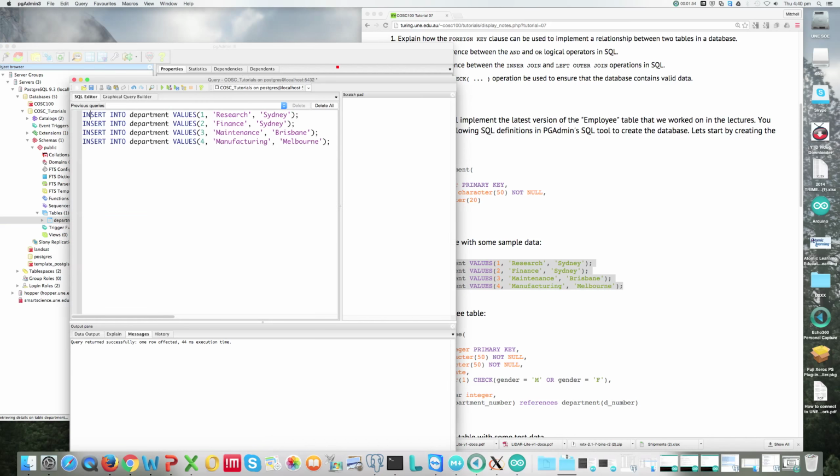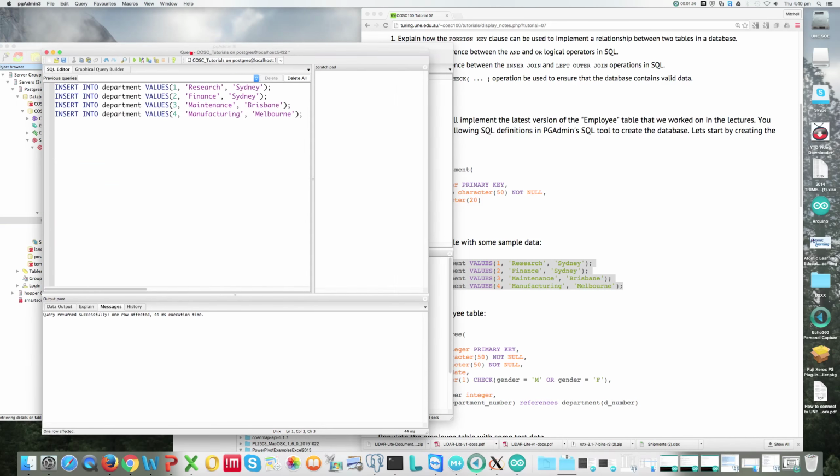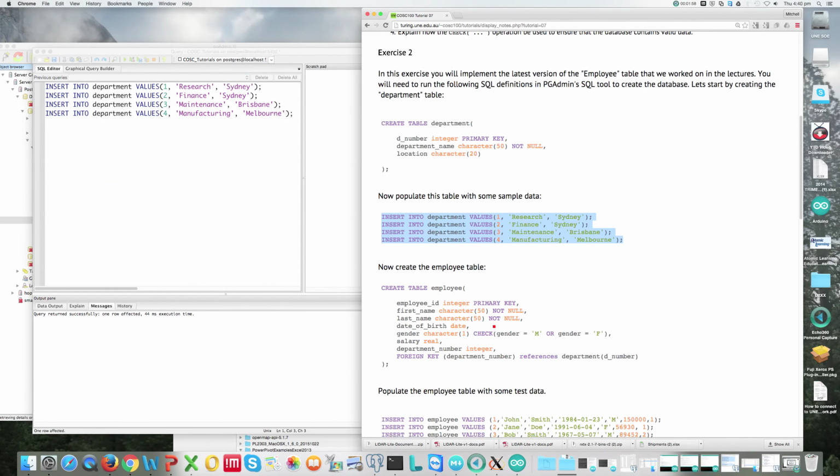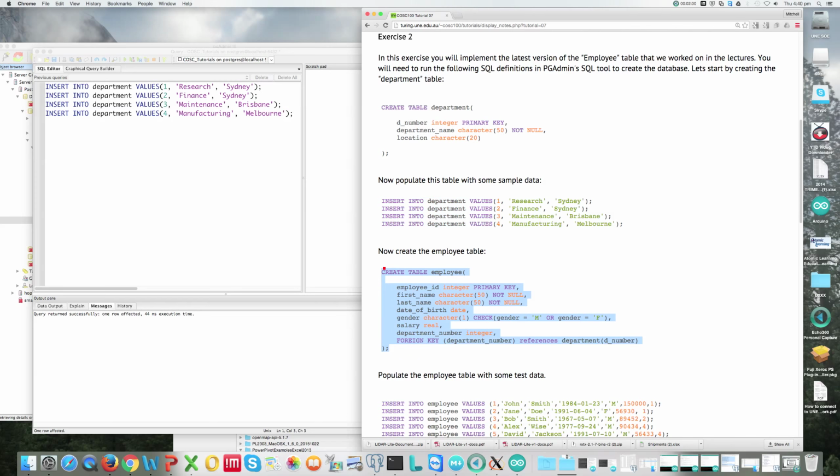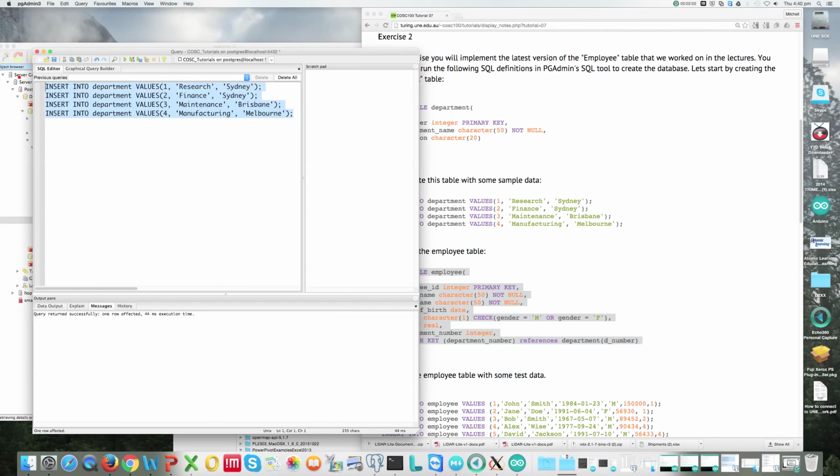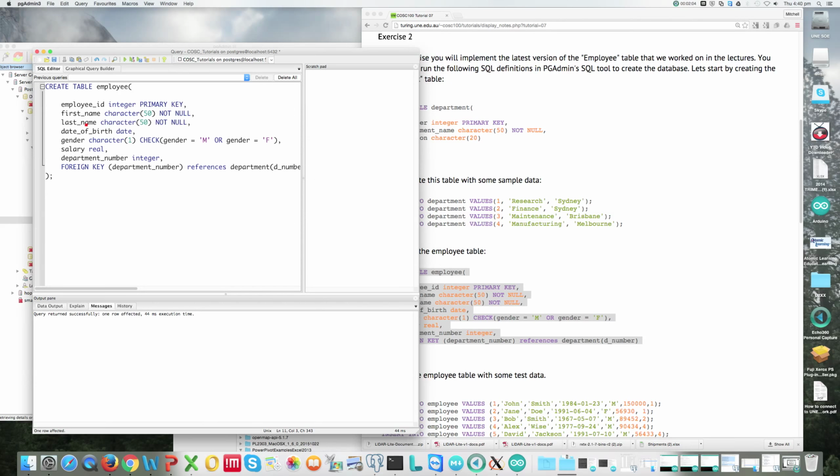Just need to quickly repeat the same process for the employee table. So we can go and grab the employee table definition, and I'll drop it into my SQL worksheet. Recall that the employee table has an ID number that we're using as our unique identifier. It's got a first name and a last name field, and we're making those character fields.